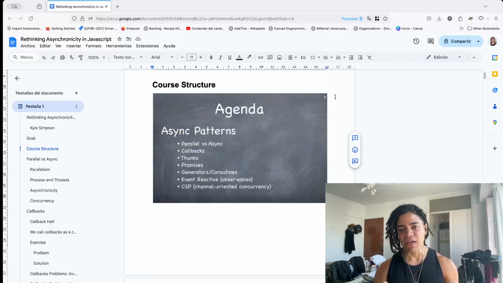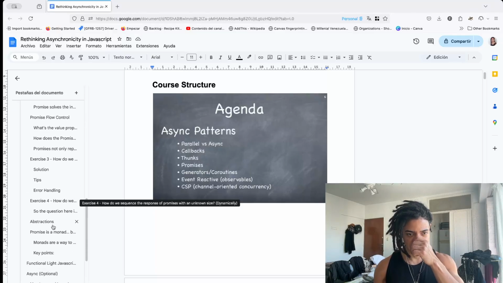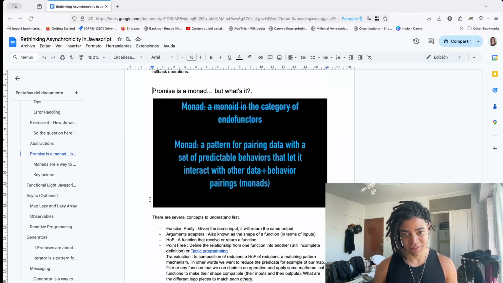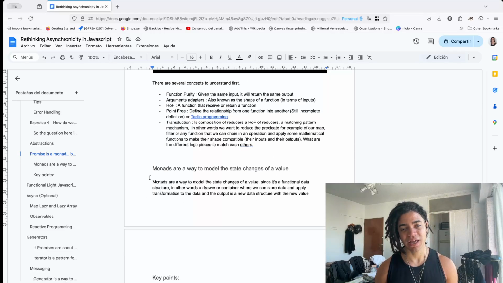One of the main use cases is that it's a model for state change. That's something interesting. So monads are a way to model the state change of a value.